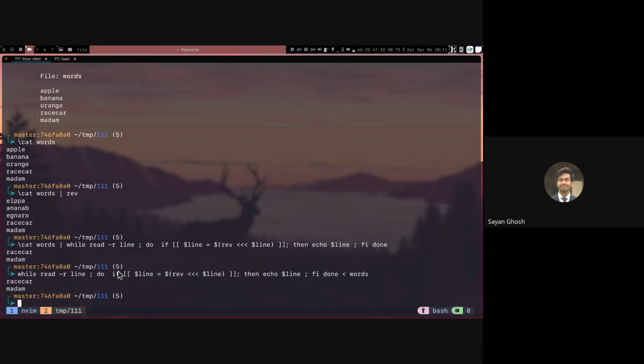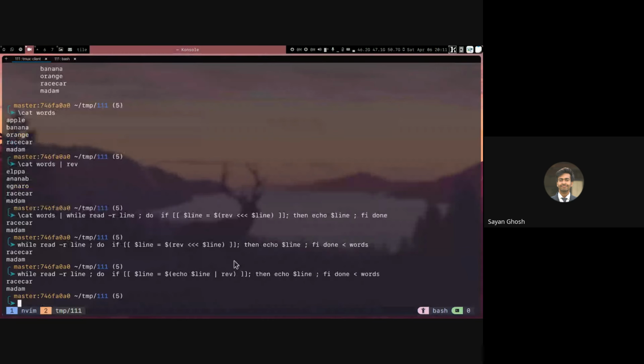Here, because I'm iterating over each line one by one, and I have the line saved in the variable line, I can directly give that variable to rev. So this is exactly equivalent to doing the following thing. Instead of this, I can do echo line pipe rev. Both of these are equivalent, but here we are using one command and piping its output to another command, whereas this is directly done by bash. So this will be a few microseconds faster than this. And hopefully this is clear. Yeah, got it, sir.